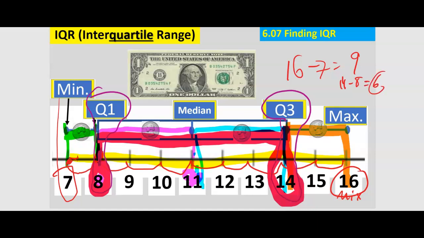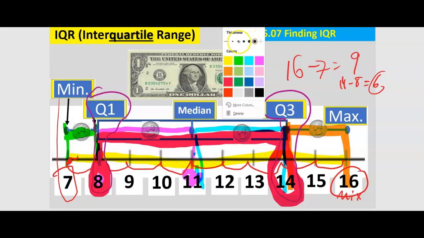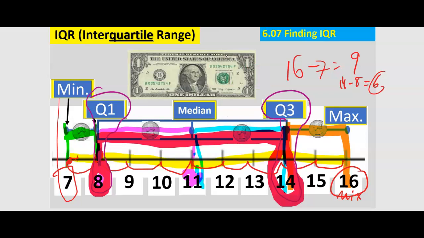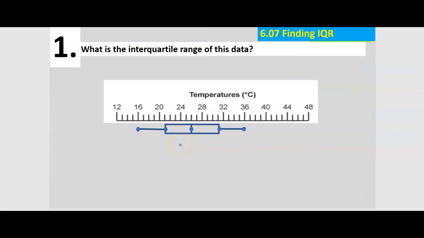So that's the range. And I'll get the bunny hopping with that nice red again. And I'm going to thin it out. Here we go. Ready? Bunny starts on 8. Bunny hops 1 time, 2 times, 3, 4, 5, and 6 times. That's the range. Interquartile range. Interquartile range of this data set.